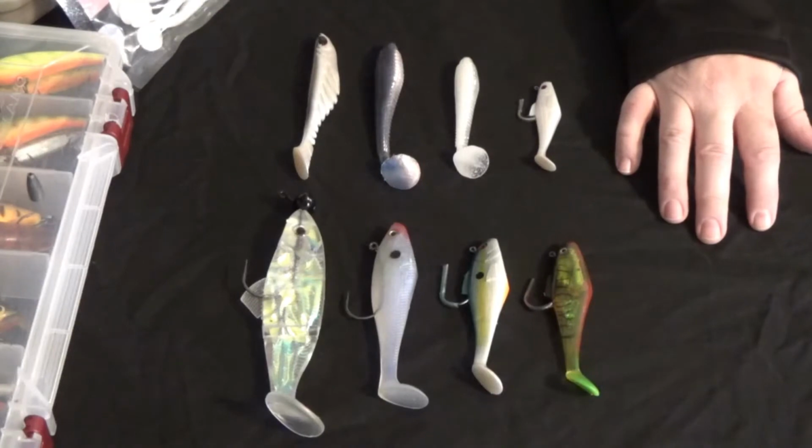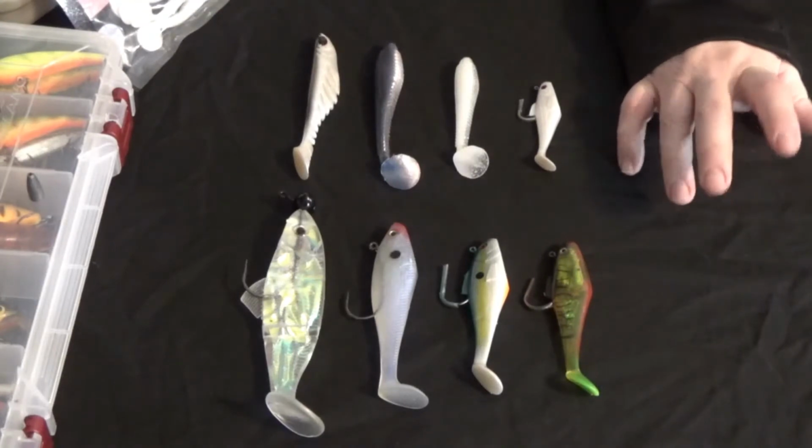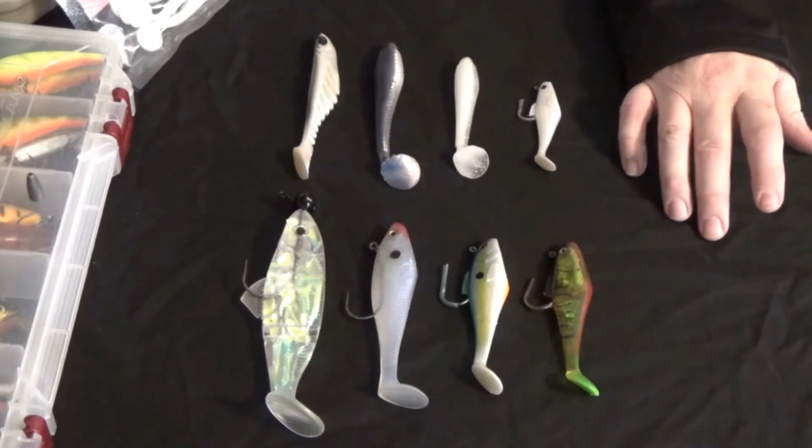Yes, you see what we have here on the tabletop. We have some swim baits. I am trying to get into the swim bait game this season. And like I said, I love throwing plastics, and so this is just right up my alley. However, it is a deep rabbit hole. The further I research, the deeper the hole gets.